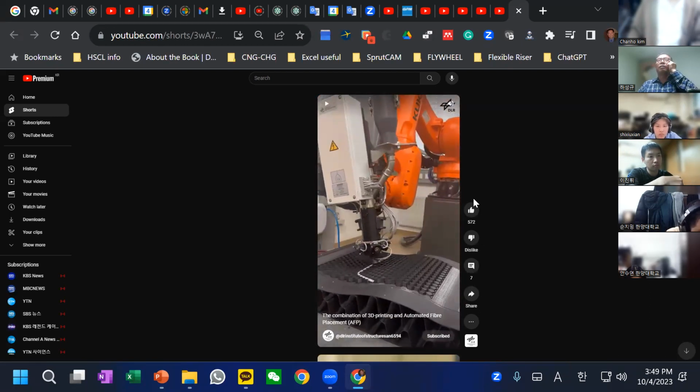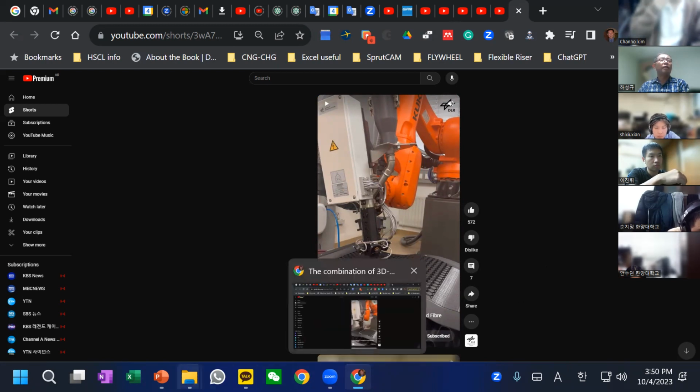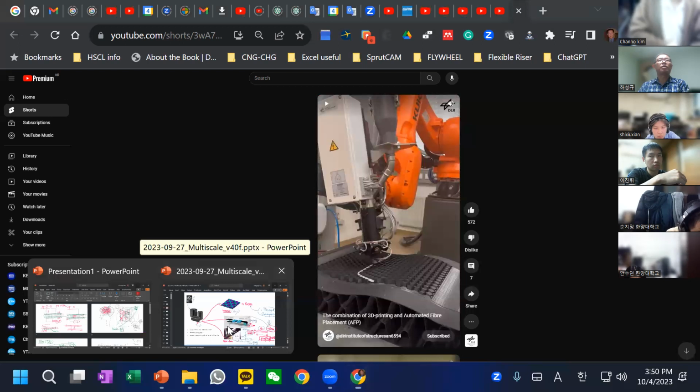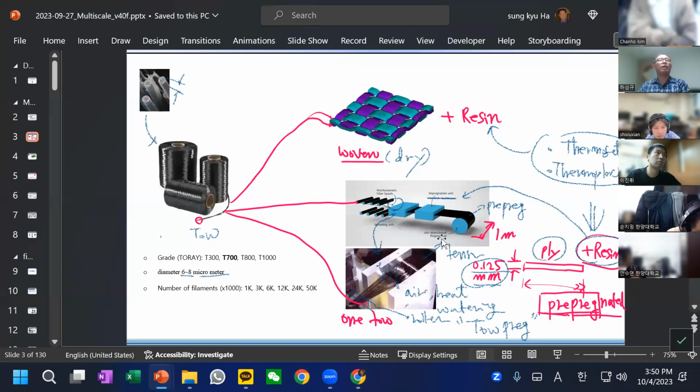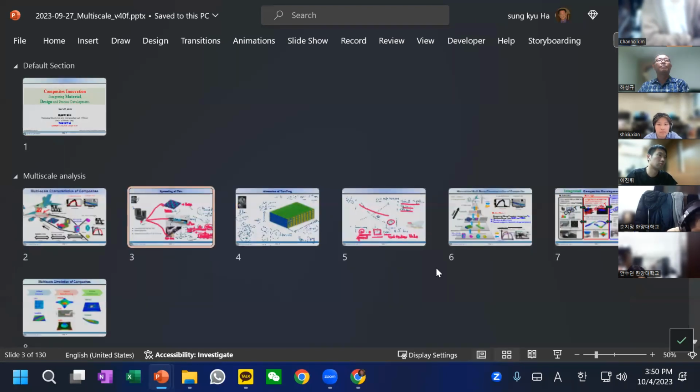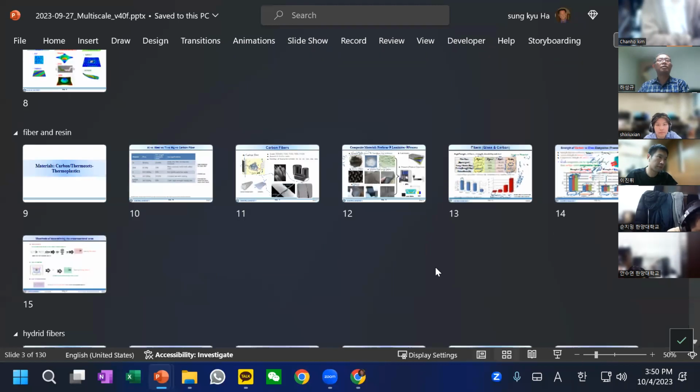Okay, the purpose of this introduction is to help you understand in general about composite procedures and manufacturing. And as you did in the homework, there can be a lot of different ways of manufacturing composites. And you can have your own procedures. Why not? You can have a hand layup. You can develop your own machine, depending on the application. So you don't have to be limited.